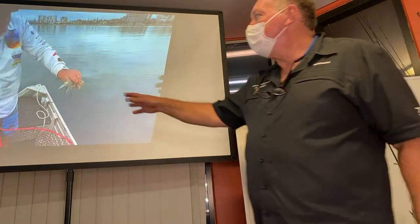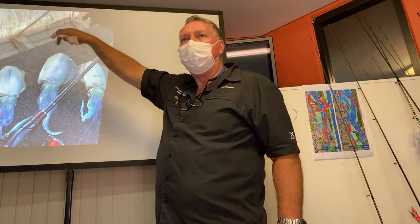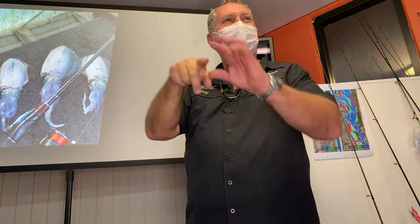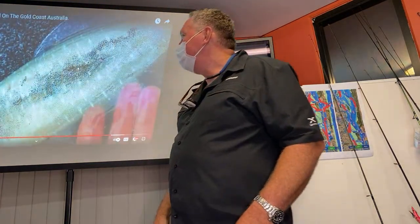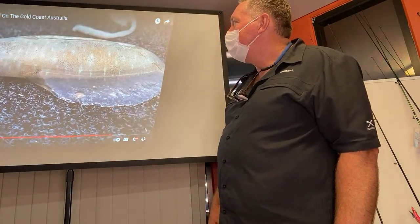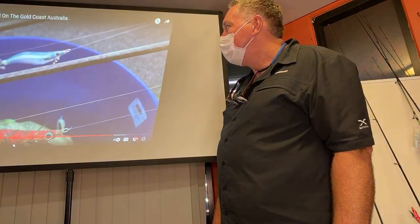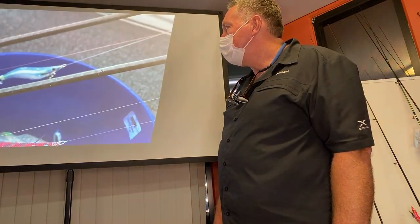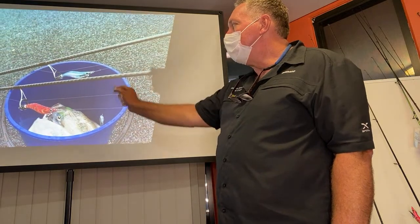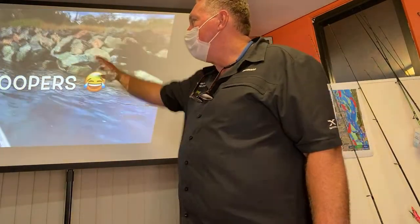So just be careful. If you grab them too high up, they will try and pull your finger around into their mouth. They've got a good sized beak. So, some people call them green eye squid. So they're 2.5s, that's a red skin, red foil, and that one's a natural colour. Ah, that's right, just get rid of that.